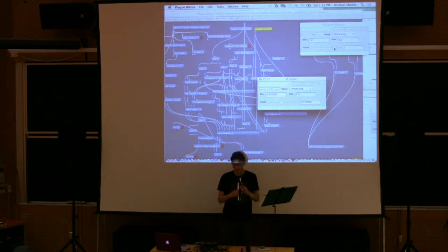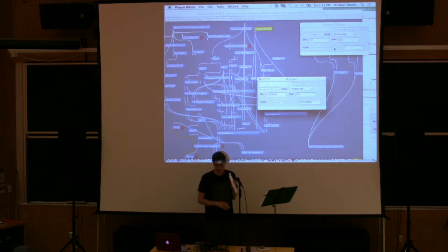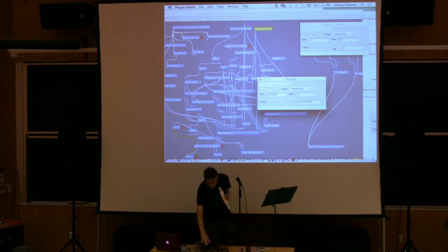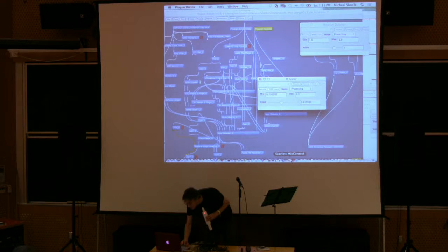Additionally, it has analog control voltage outs, so you can use it with analog synthesizers. Right now I have it hooked up to a Moog Werkstatt-01, which is just a fairly basic, small, compact synthesizer, although it doesn't have too many adjustable features, but it works pretty well for this.